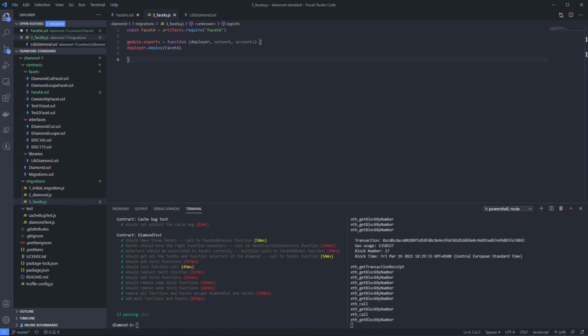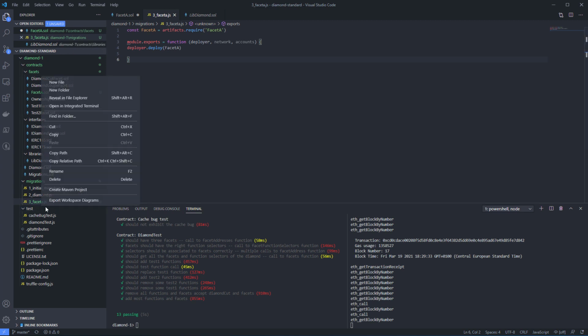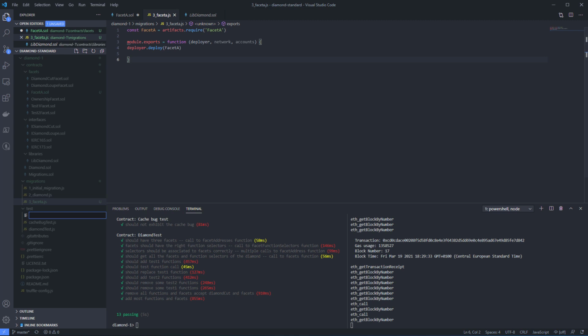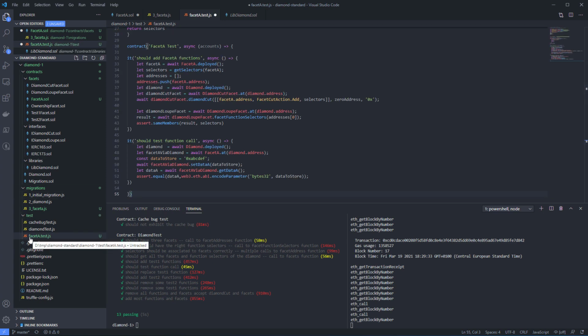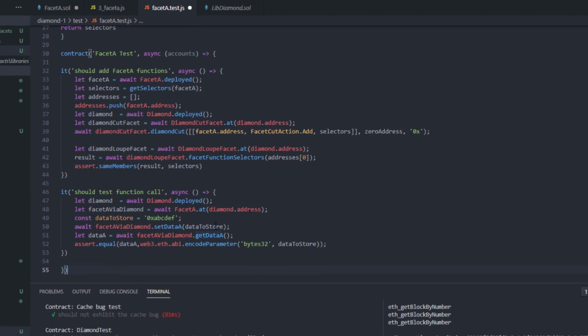And then we are going to write a new test case, and that test case will add this facet A to our proxy, and then it should execute a function call. So let me do this here. facetA.test.js. I like to use test.js so VS Code actually knows what's going on here.